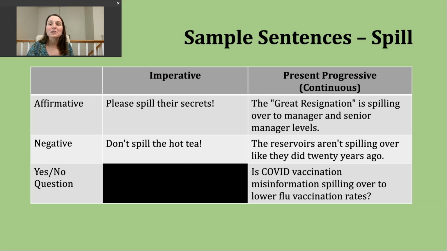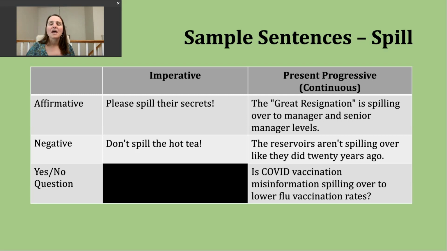Now let's take a look at the present progressive. You might also know this as the present continuous. They mean the same thing. I like saying present progressive to my students because I try and help them remember two P's to the name of this verb tense means I need two parts as I make my verb in the affirmative. So my two parts are going to be the present form of be and then the ing form of the verb. So we do need to pay attention to our subject here. Our subject will be followed by the be verb, and our be verb is different, right? It could be am, is, or are. And then we're going to use that ing form the verb.